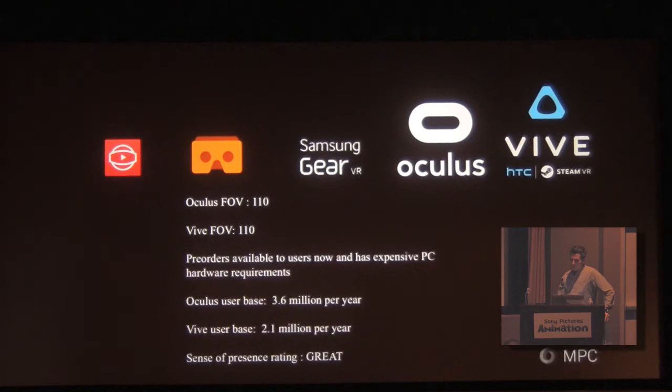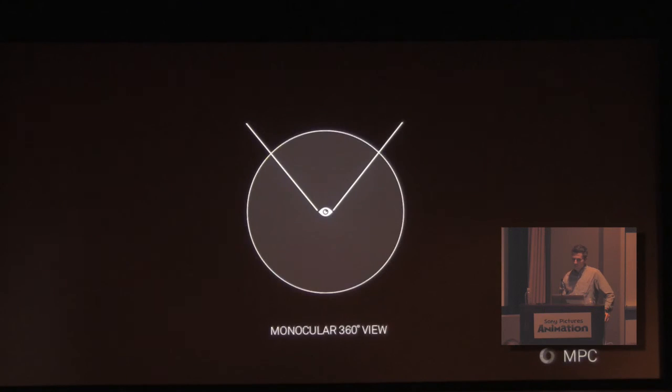This, however, requires being tethered to a desktop computer to handle the processing you need to display in real time. So going to the camera, the devices that run a real-time engine can render the correct stereoscopic view no matter what direction you turn your head. Devices that are playing back a stereoscopic movie, however, have to cheat.